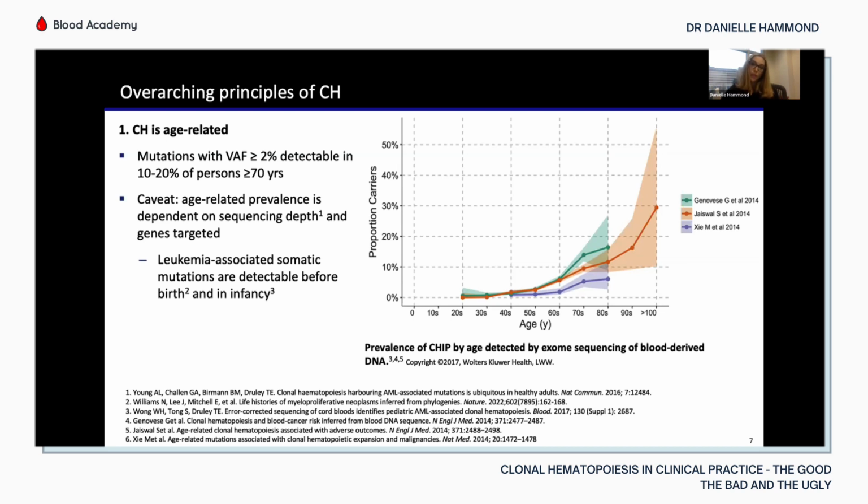And furthermore, there was deep sequencing done from the Washington University group, and they actually sequenced umbilical cord leukocytes from infants and likewise picked up on up to about 18% of clonal hematopoiesis when you did ultra deep sequencing in umbilical cord leukocytes. So the age-related phenomenon is somewhat dependent upon depth of sequencing. And then here on the right-hand side, we have an amalgamation of those 3 groundbreaking papers from 2014 showing the age-related prevalence of clonal hematopoiesis in these unselected aging populations.